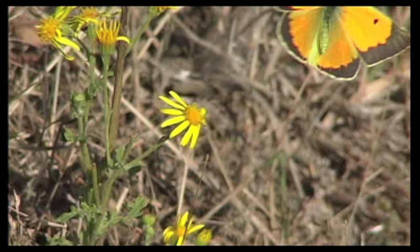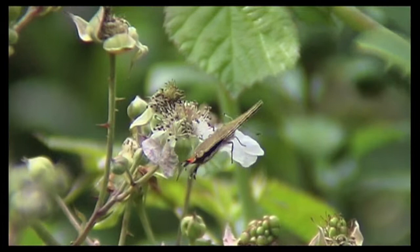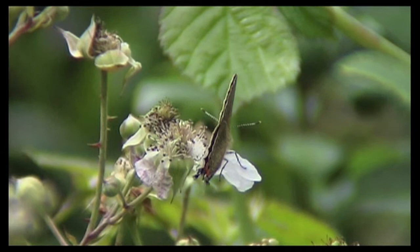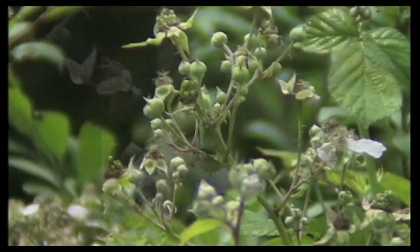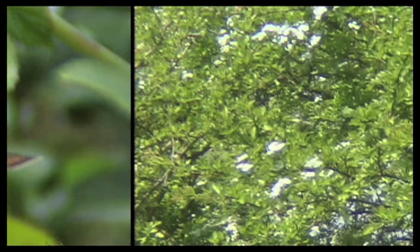Beautiful. And so to the hairstreaks. A lot of the hairstreaks sit with their wings closed. This is a black hairstreak, and he's particularly good at negotiating his way around the brambles, which you'll see in a minute. But in order to see the inside, which with this particular one, we can tell from this still that it's a female because of the coloration on the upper wings.